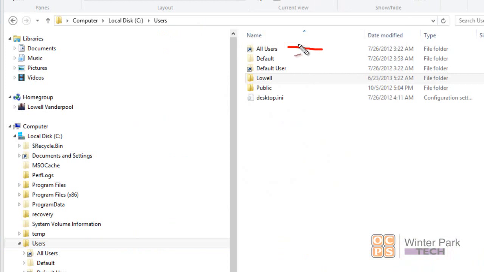Notice I see this when I'm looking at my profile on Windows 8. I see this very special junction point and symbolic link. And these are for backward compatibility to XP. So when programs install, instead of seeing a default user, we don't have that really on Windows 7 and Windows 8. But we put up what looks like a default user. So if you're an XP application, you see the folder that you expect to see in XP. But it actually redirects you to the default folder here. This folder redirects you to the public folder, and we'll see this later on.